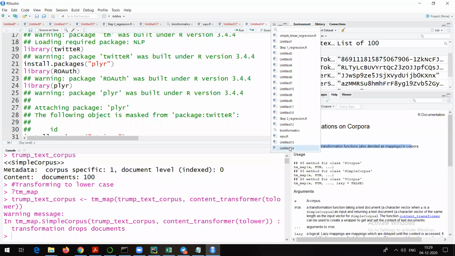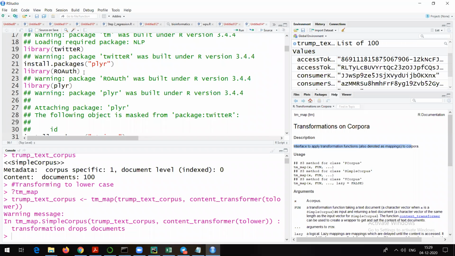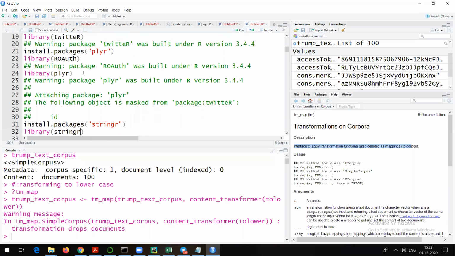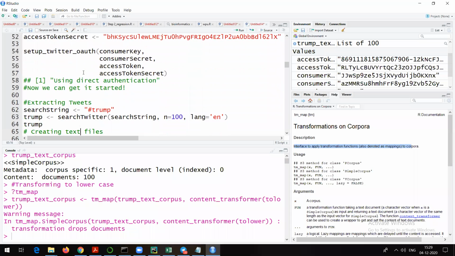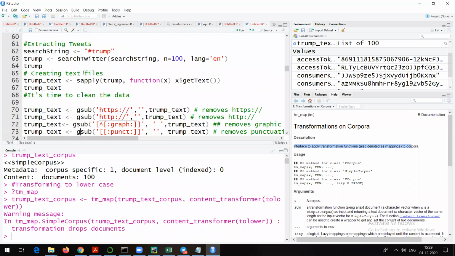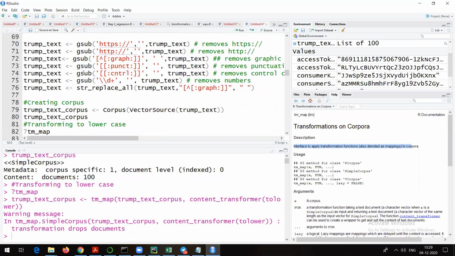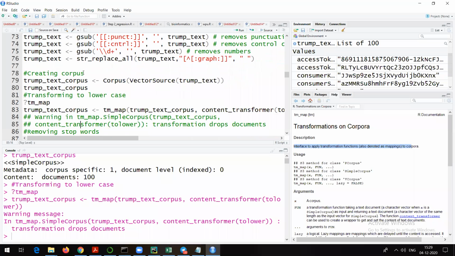Okay, this is Untitled 14, that's what I am doing. By mistake, I clicked on another tab. So these are the things which we have done. Okay, I run it once. Now, we were trying to talk about this corpus, creating the corpus. That's what we have done, applying this function.